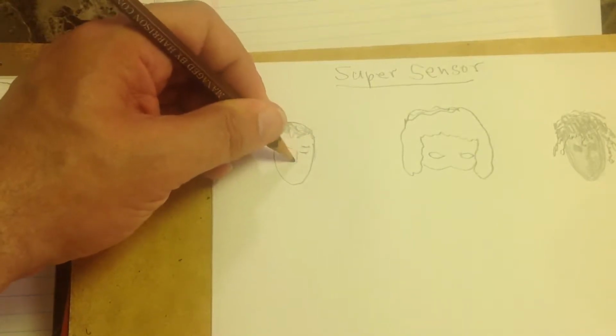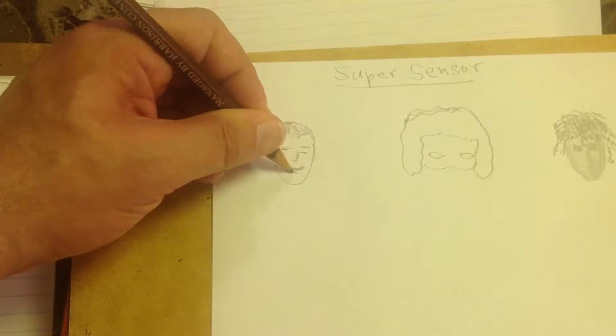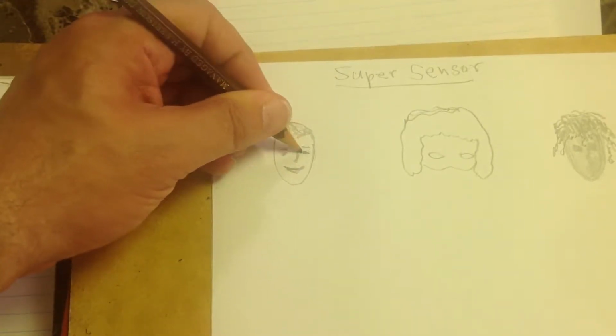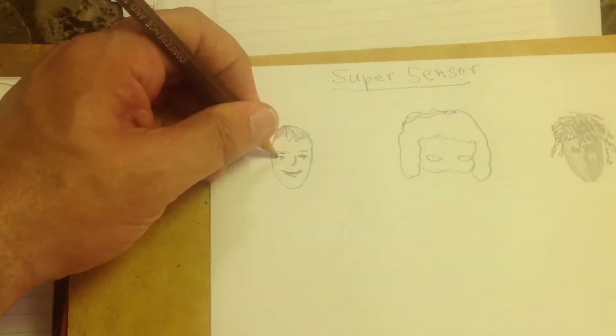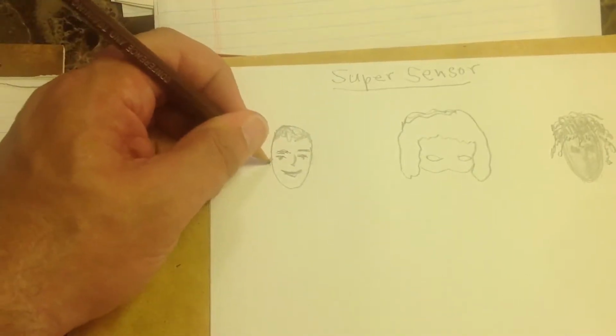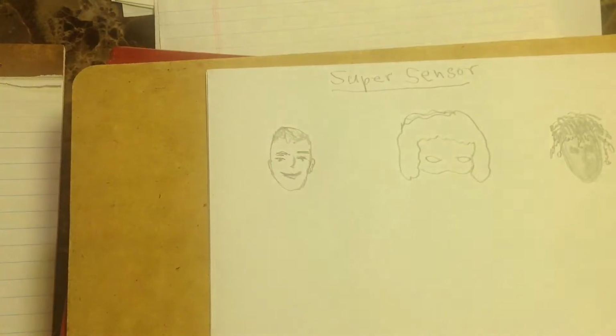But I'm going really fast and putting in his face real quick. And it's just basic representation. I'm also drawing through a camera, so forgive me for that. But I'm going to give him that, okay, as designing for the character.